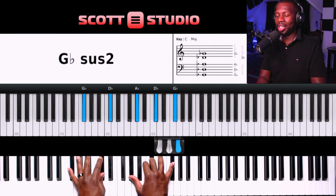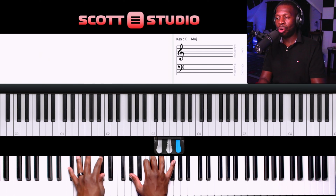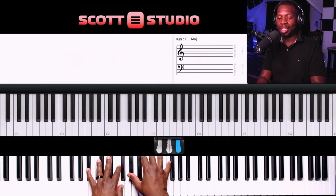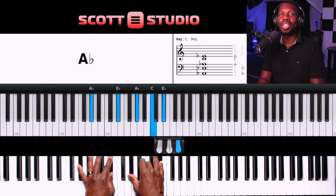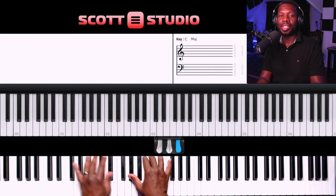All right, we're going to stay right there for the pre-chorus. So the pre-chorus starts on that G flat 2. So you got your name. It's the highest, B flat minor 7. Your name is the greatest. Your name, B flat minor 7, stands above them all.